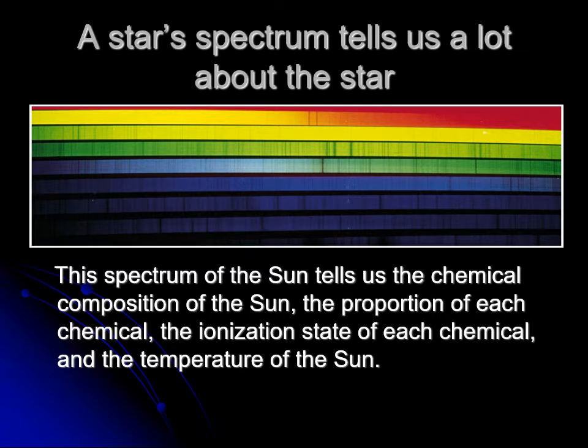When he did this, he found hydrogen, sodium, nitrogen, and others. But there were also some spectral lines he did not recognize because those elements had not yet been found on Earth. One set of spectral lines was very prominent — a major part of the sun. He named it after the sun: the Greek for sun is helios, and so the element he discovered was named helium.